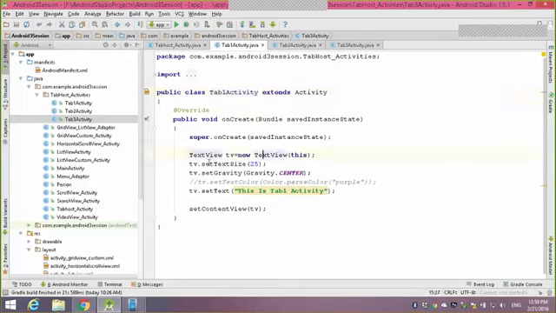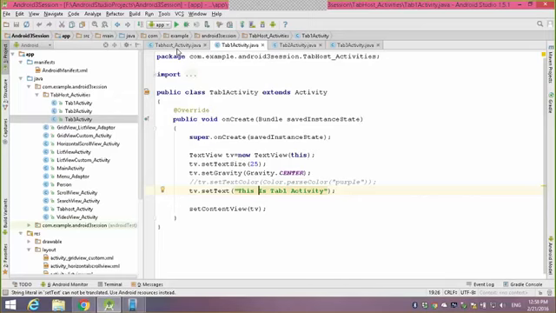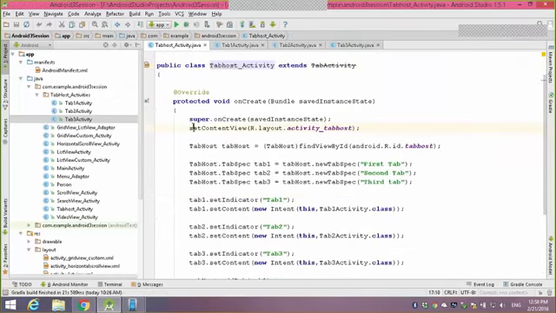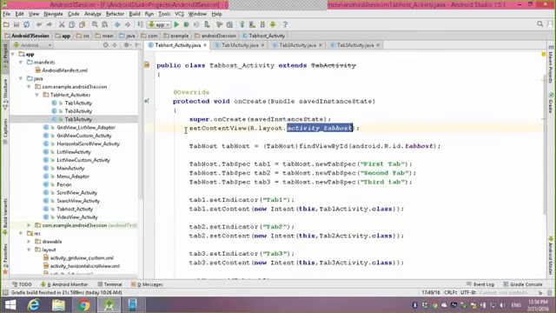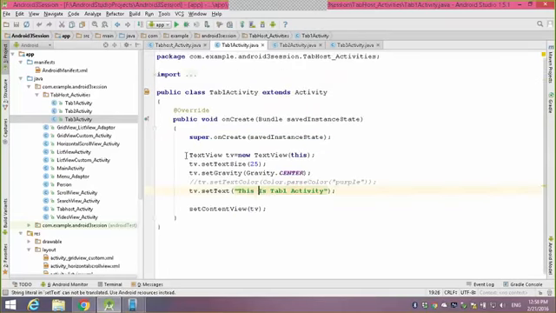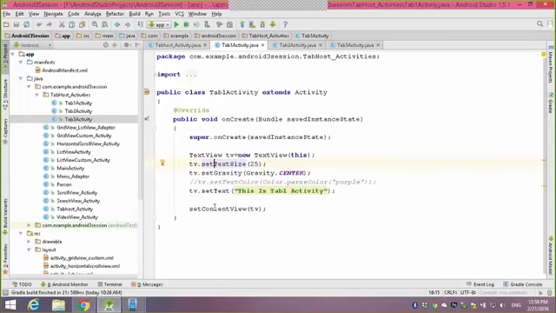I've created 3 activities. Inside these 3 activities, I'm creating the text view. If you observe my TabHost activity over here, I'm setting set content view of R.layout.activity_TabHost, which basically creates that view. But basically this is an activity layout file. In tab 1, tab 2 and tab 3, I'm not using this concept at all. Rather, dynamically I'm creating the controls in Java. Instead of using a layout, I'm dynamically creating the controls, and I'm giving it for the set content view.